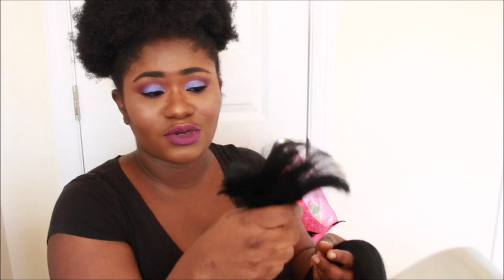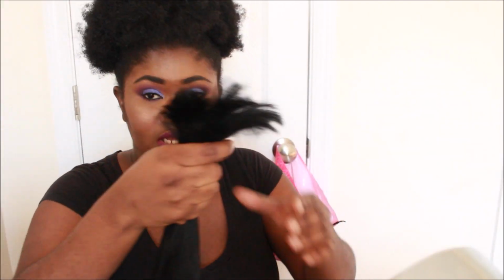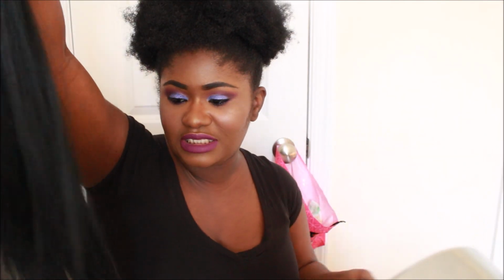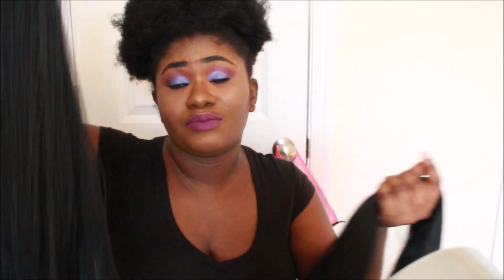If I was to do a braid with this, when I got to the end of the braid, it will unravel. It's not going to stay because it's so bulky at the end. But if I was to do a braid with this one, since it's stretched and the ends are nice and literally beautiful, my braids will stay, my braids are not going to unravel. A lot of people say my braids are always unraveling. Because your ends look like this and they don't look like this.